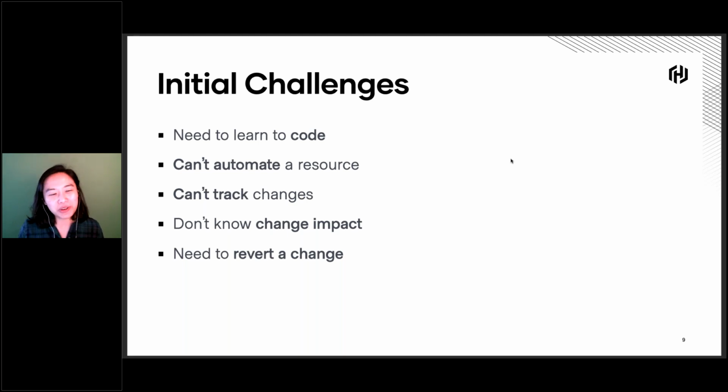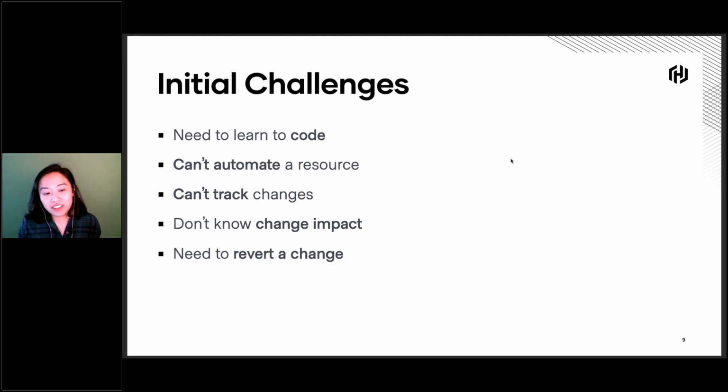But more importantly, let's say we just can't automate a resource. Forget about learning to code and not having time to do it. We have to sit and figure out how to automate the resource and what's wrong with it, logic, and we have to program some edge cases and make sure that it's not failing on us, right? And that's not that easy either. The next piece is we can't really track changes in infrastructure as code because someone could just change the code and deploy it, and then we wouldn't know what actually happened to infrastructure. It seems like someone could go rogue, which isn't great.